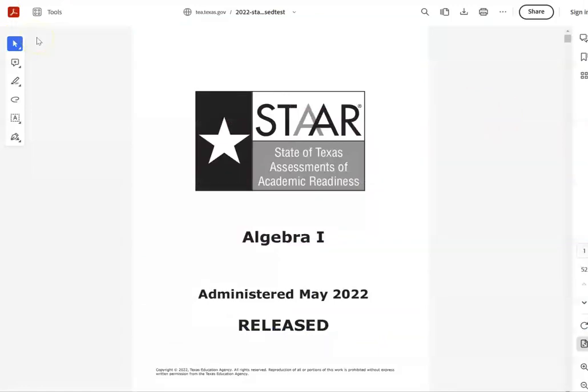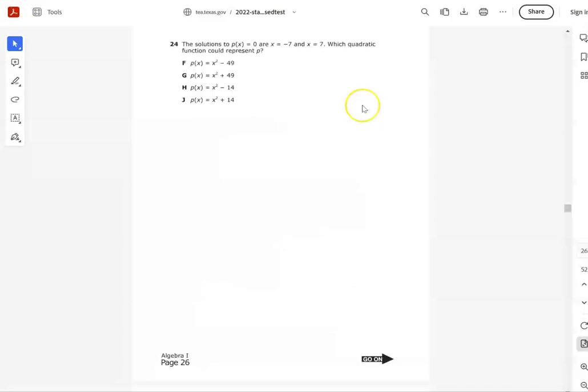Today we'll be looking at 5 different items on this exam that mirror the items that I provided for you in the practice set. These are not the same as the items in the practice set, but they are items you can do with your students to practice the skills they could use on the 5 items in this practice set. The first item we're going to look at is item number 24, and you'll find that on page 26 of the Texas STAAR release test from 2022.